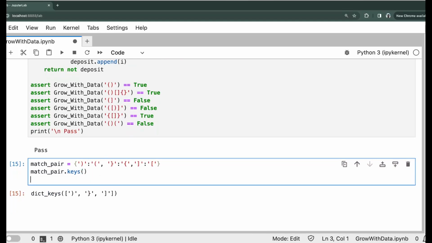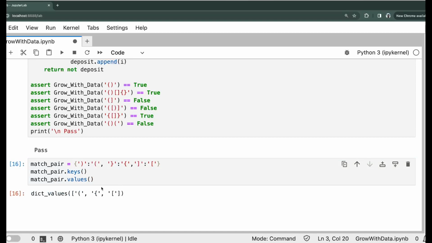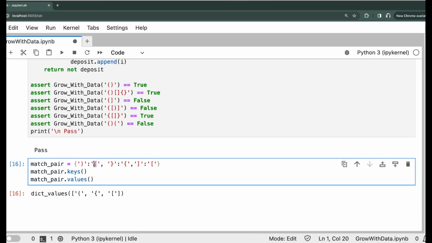If I say match_pair.values, it will bring all the values, the right side of the elements. So it gives all the open brackets.